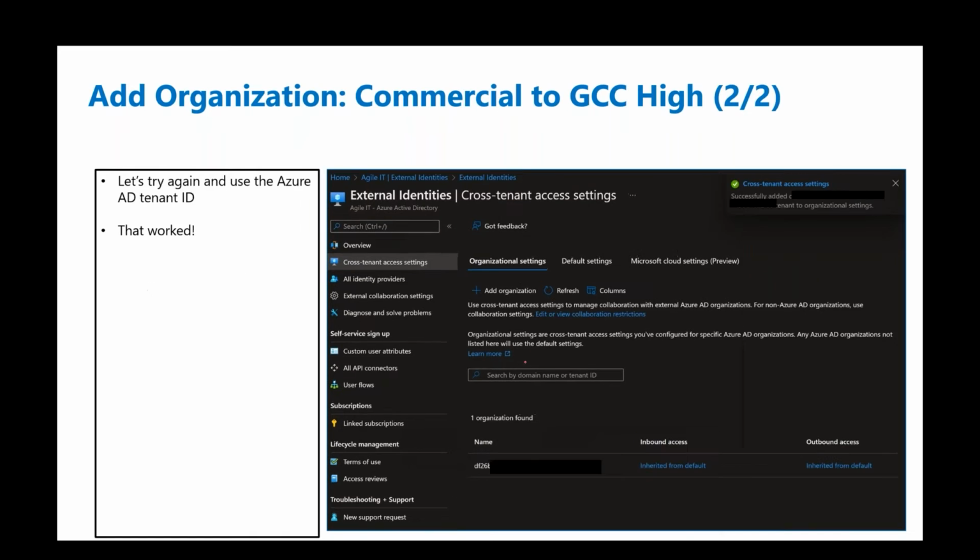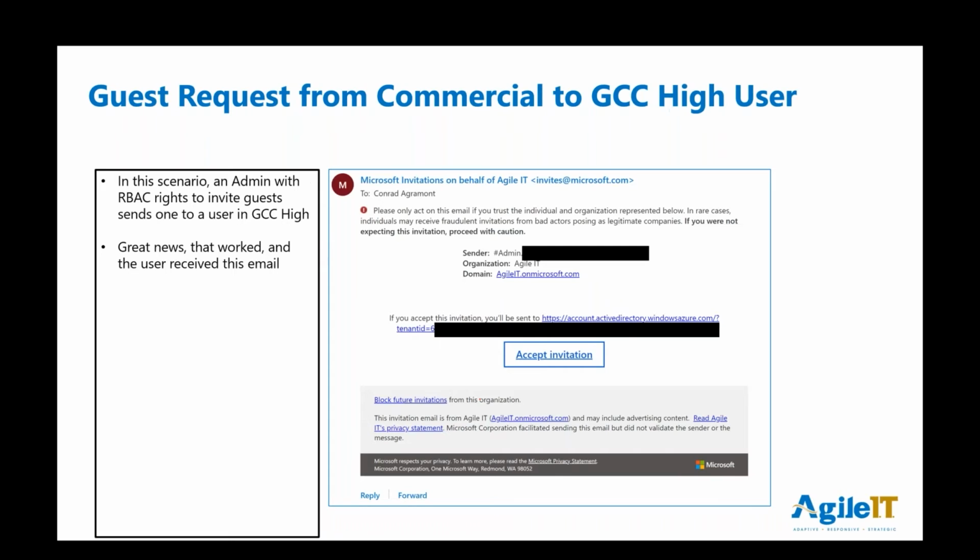So it doesn't work. You put in the tenant ID. You can see down here below, it worked. When I put it in, I just didn't show you another screenshot of that. So good. We have organized, first thing we did is we did the cloud settings. I want to go ahead and support both sides. One side is GCC High to support commercial. Commercial says I can support GCC High. Very good. Now, we went to organizations. We added one, and we have some organizations on both sides. That worked. Good. So everything should go great.